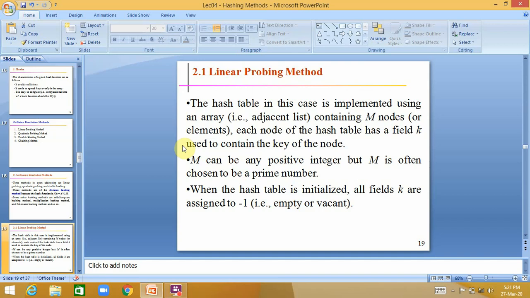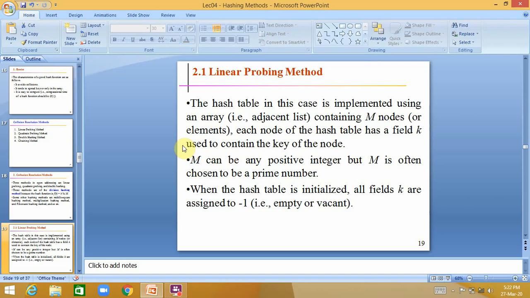So in the linear probing method, the idea is that there are m nodes, k keys are there, and k is divided by some positive integer m, which is preferably a prime number. Now you have to assign it to some position of the m.